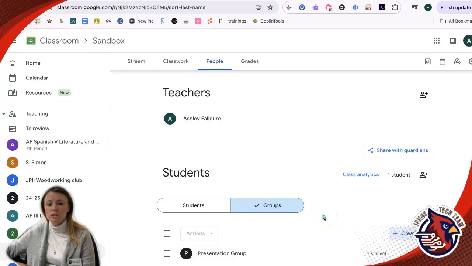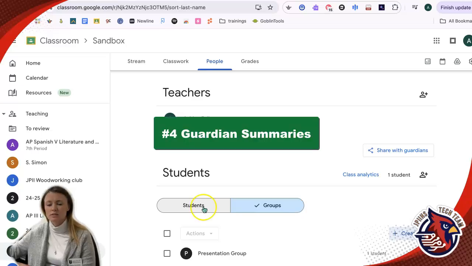What I love about this feature is that you can assign the same student to multiple groups if you want. You can create groups very easily. You can name them in a way that makes sense to you, and it helps declutter the classwork feed if you're assigning different aspects of an activity to only selected students. Definitely check out student groups and how they can help organize your instruction more efficiently.